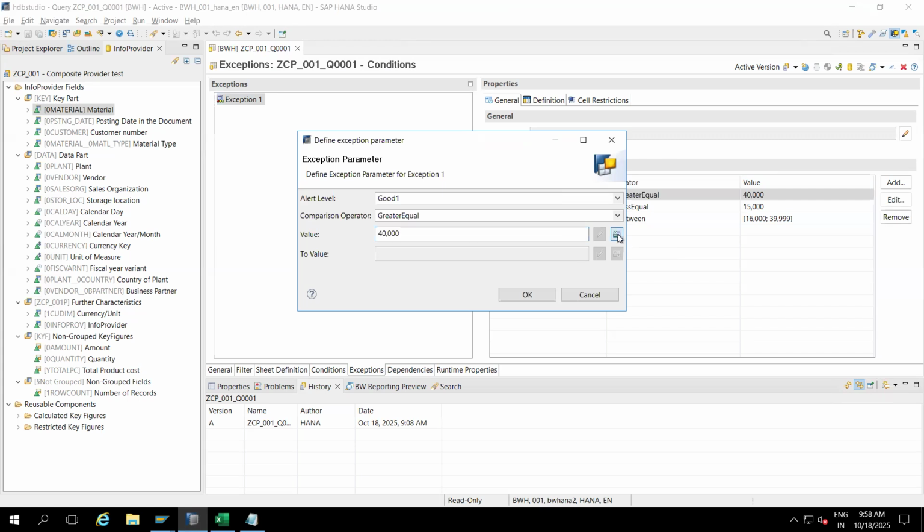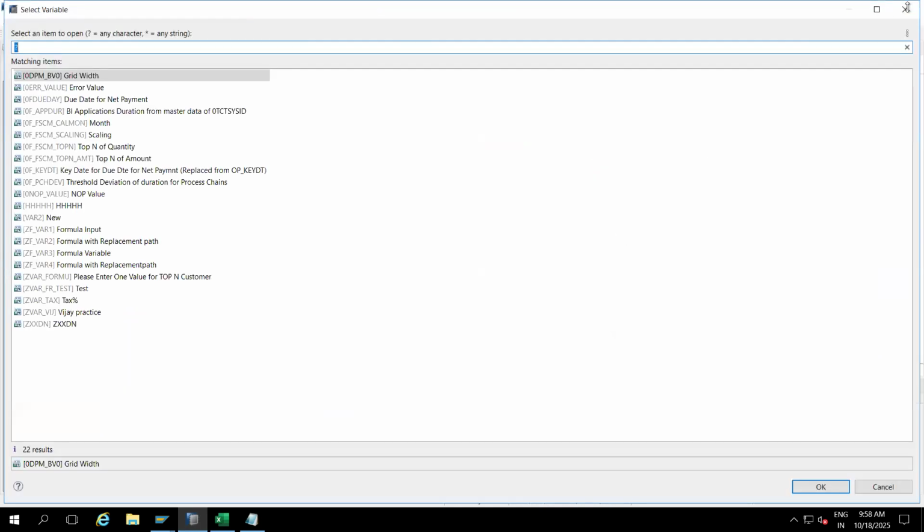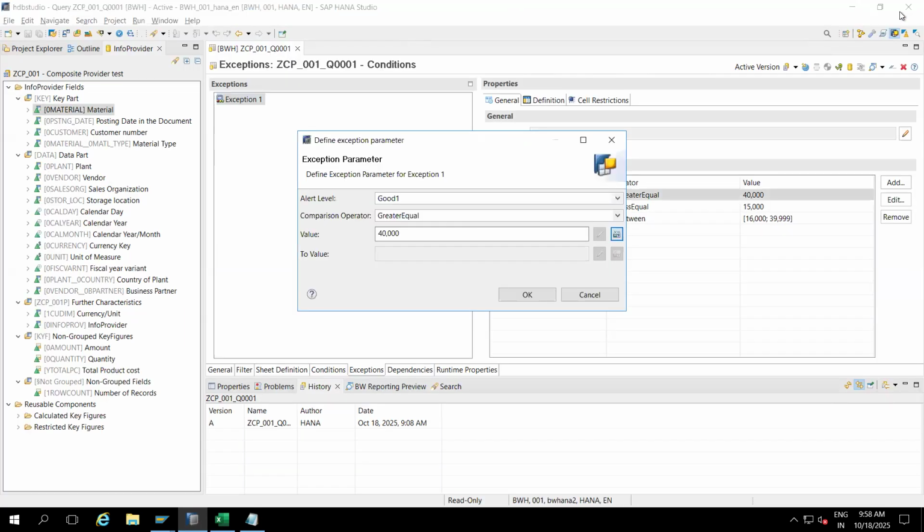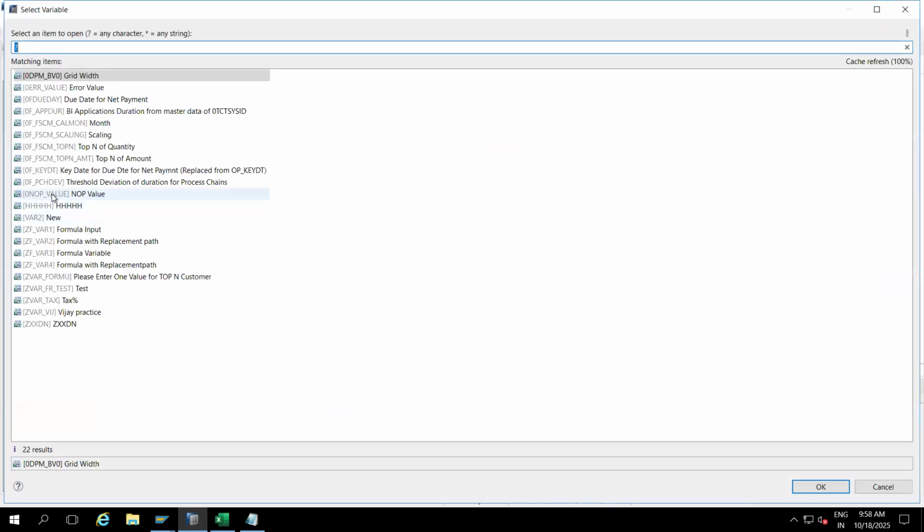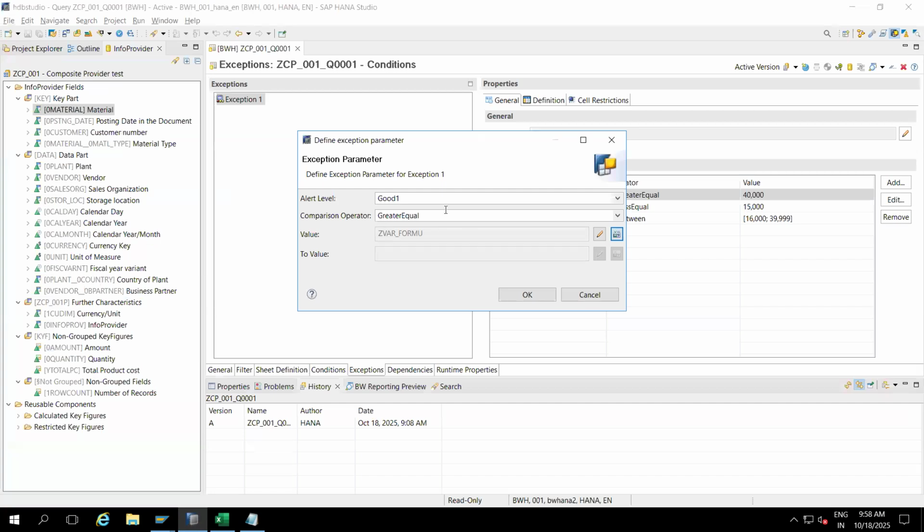You can select, go here, but should not fall into other options. Let me go here, same like NOP, please enter formula variable, top n customers. Here top n customers, whichever we created, right? Same, I will do that. We'll see if it works. I don't know.